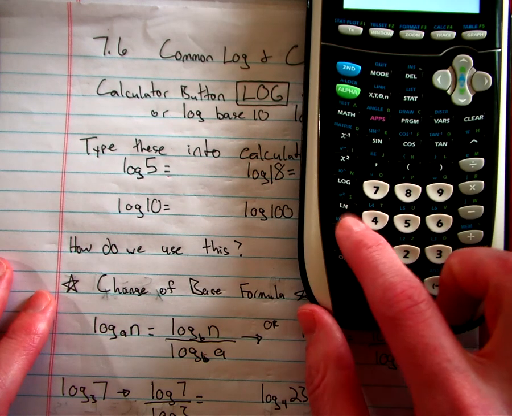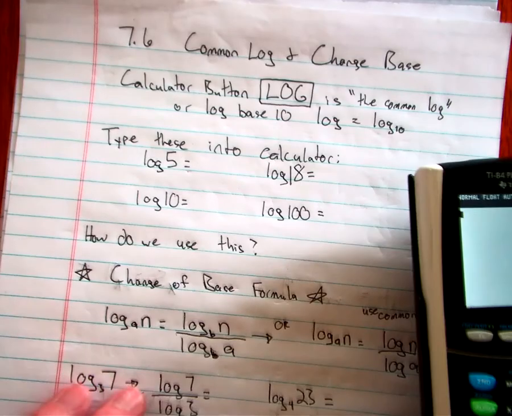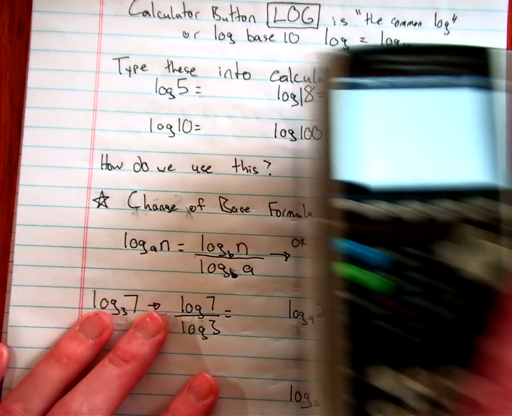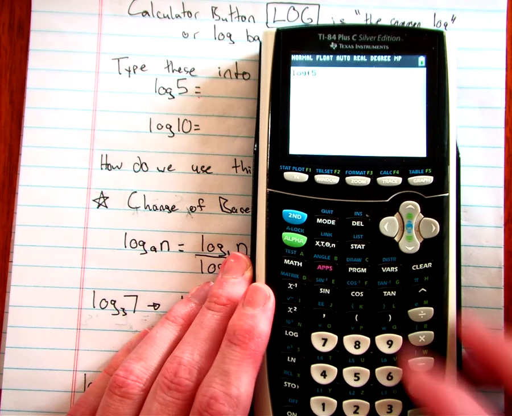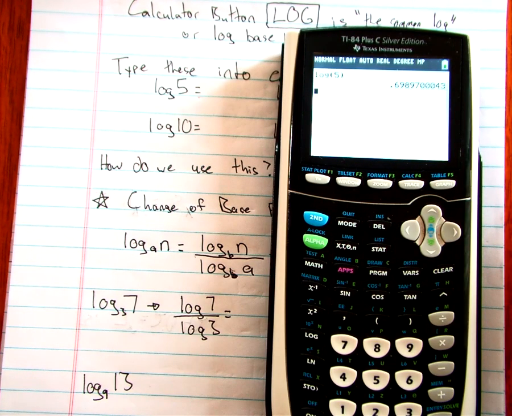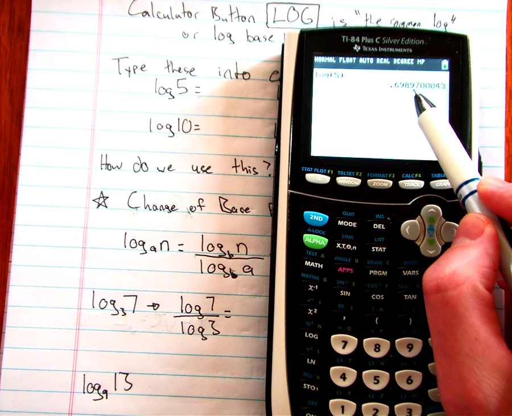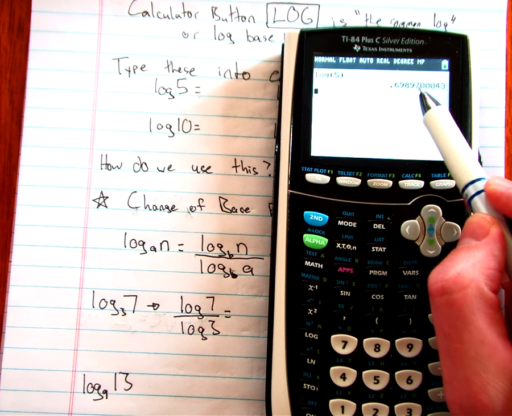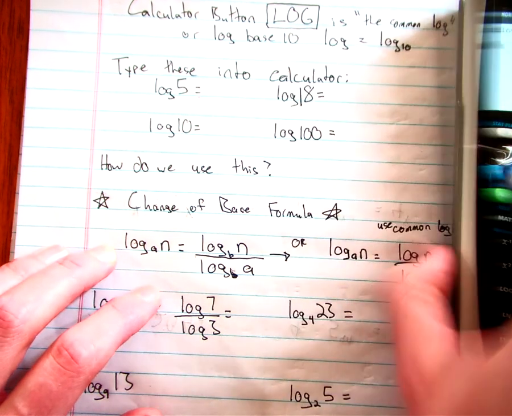And in the next lesson we're going to learn about the LN. Okay, so we're just going to practice right away here, typing these into the calculator. What's log of 5? 0.698970. If we round, I think the homework's going to ask you to round to 4 decimals. That's going to bump that 9 up, which makes the 9 a 0 and the 8 a 9, so 0.6990.